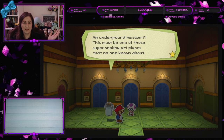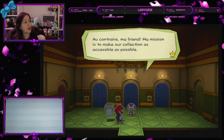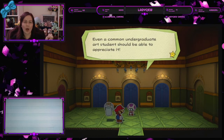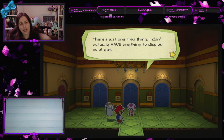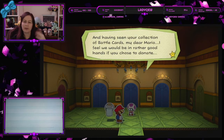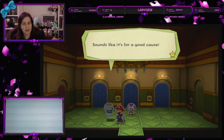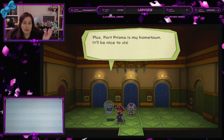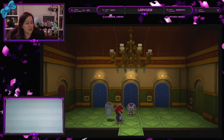An underground museum? This must be one of those super snobby art places that no one knows. Au contraire, my friend. My mission is to make our collection as accessible as possible. Even a common undergraduate art student should be able to appreciate it. There's just one tiny thing. I don't actually have anything to display as of yet. And having seen your collection of battle cards, my dear Mario, I feel we would be in rather good hands if you chose to donate. Sounds like it's for a good cause! Plus, Port Prisma is my hometown. It'll be nice to visit the museum when I'm old and reminisce about our adventure.